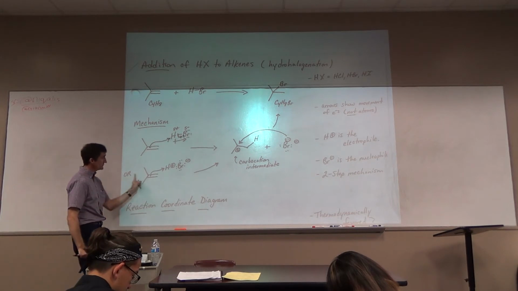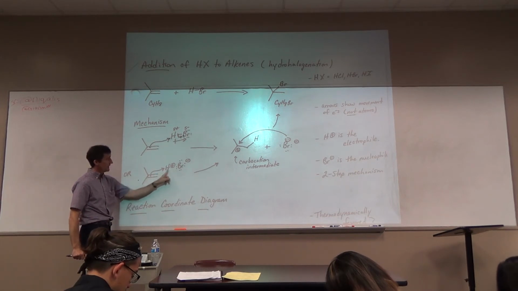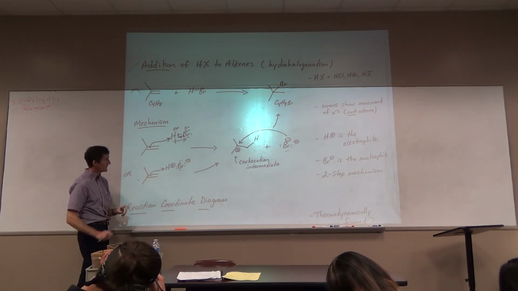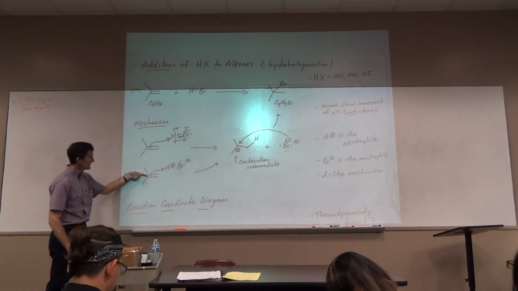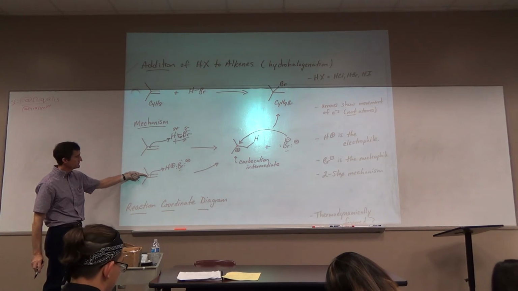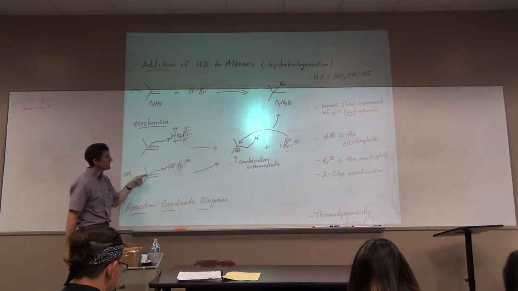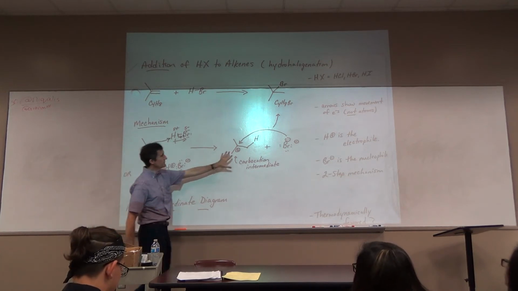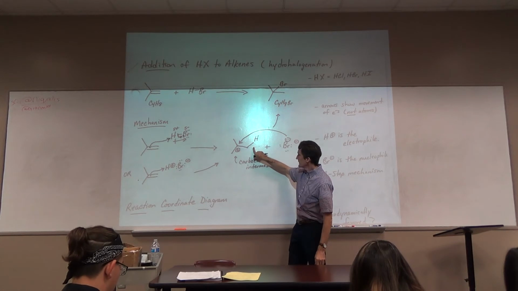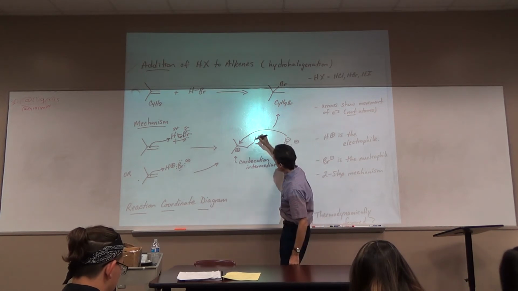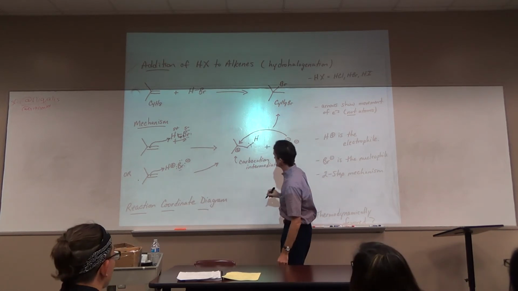Another way to show this is to start with it already ionized, okay? Now when these electrons come over and make a bond to H, that's going to leave this carbon without a bond, or missing a bond. But this electron movement leads to this, and this is an intermediate. And a lot of times I'll highlight what bond we just made.